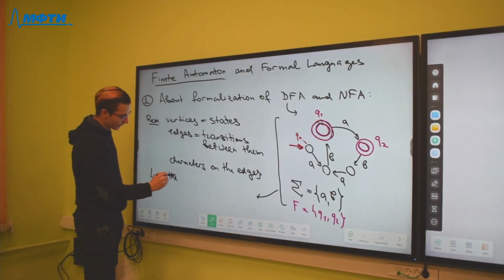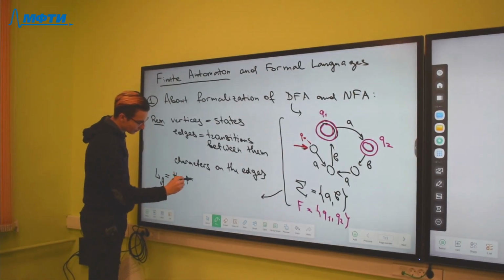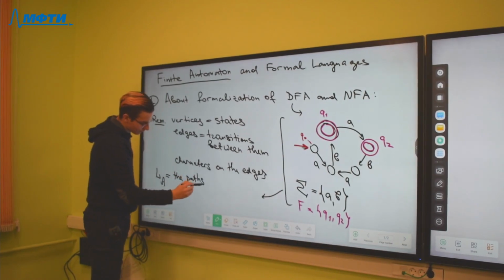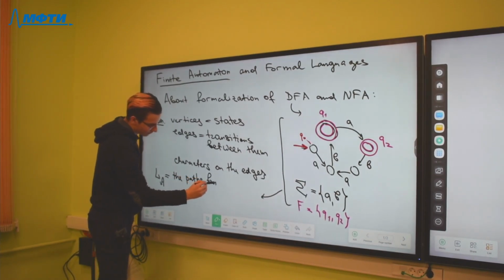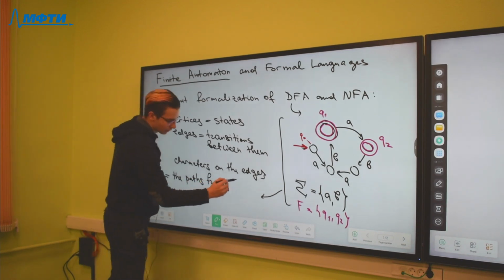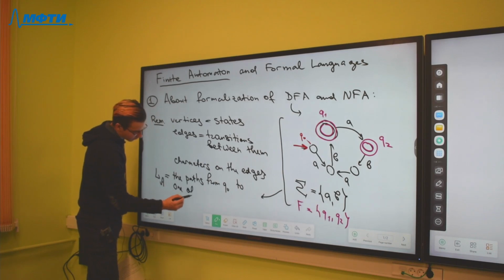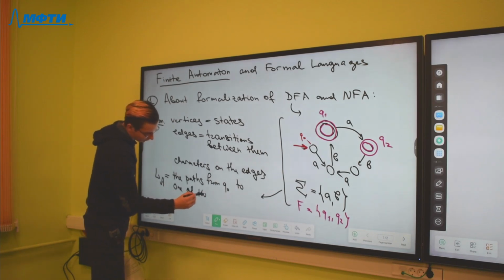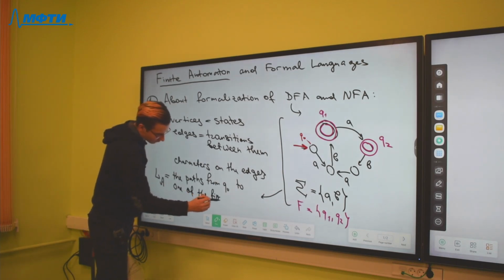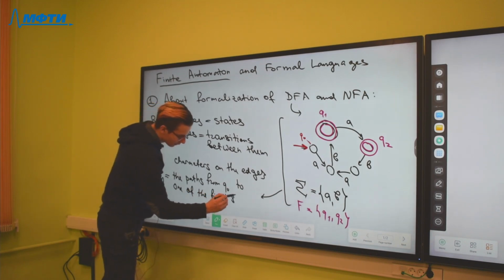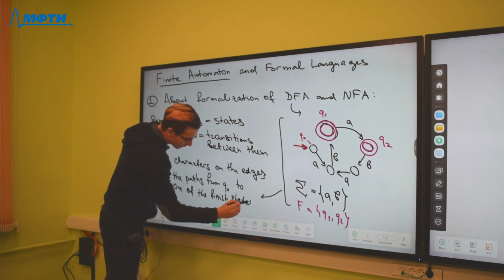It is the paths from Q0 to one of the finish states.